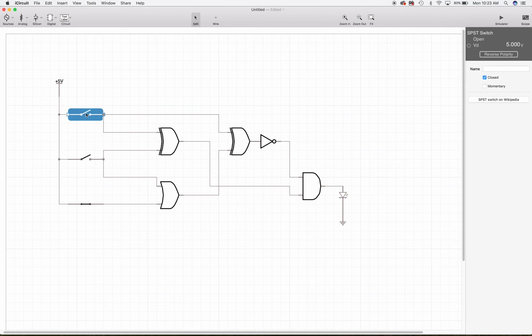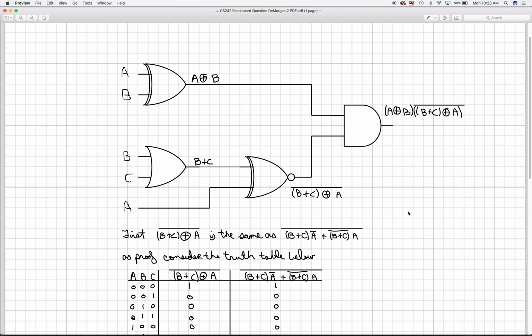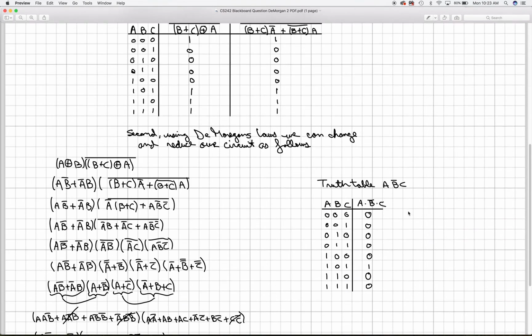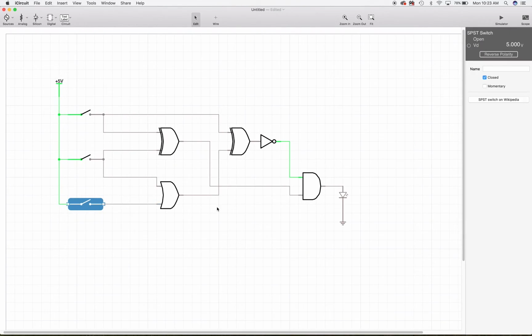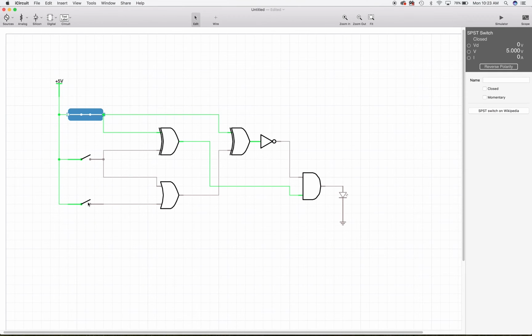So in this case, if everything is open, right, so that would be false, false, false. As you can see, the output is false. What we're trying to confirm is this truth table over here, that the only time that the circuit works is when A is on, B is off, and C is on. All right, so only when this is on, off, on will it work. So let me just prove that to you, by the way. So on, off, and then on, it works. Let's see if it's off for everything else.